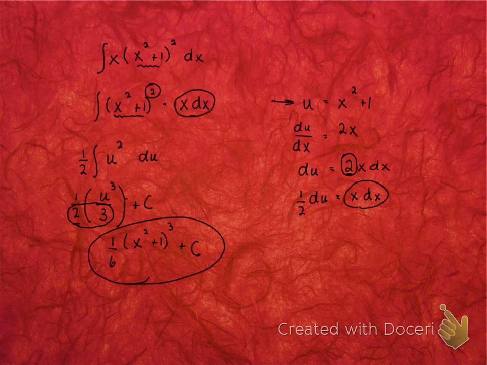Okay, so sometimes we may have to manipulate our dx once we find that u and then du dx. We may have to manipulate the dx so it matches exactly what's in our problem. Most of the time, in order to match the dx's, you will be just dividing away a number, just like we did there. We divided away the 2 in order for our dx's to match. Moving along.